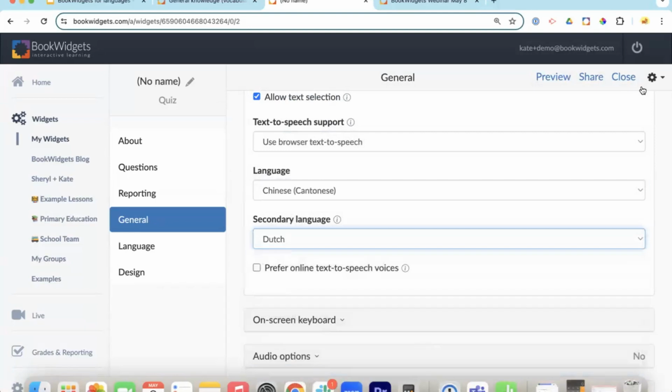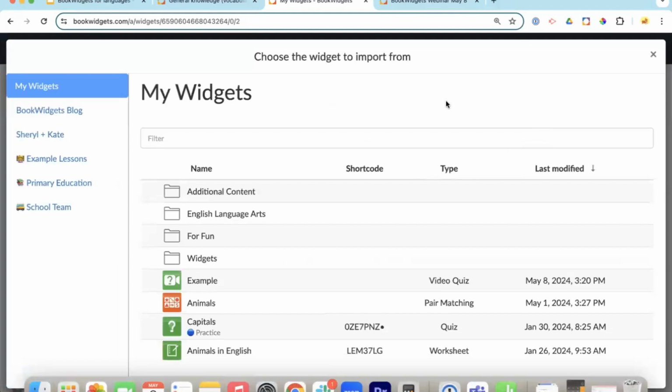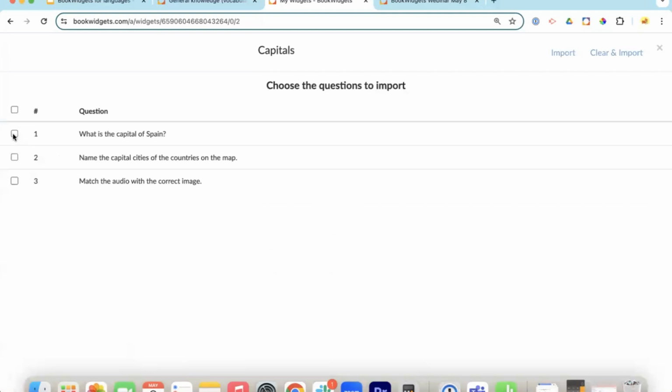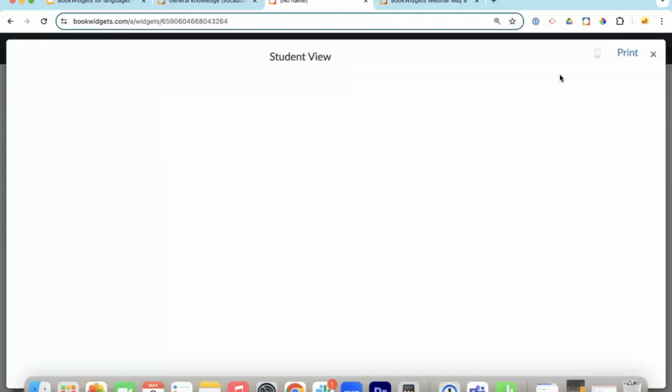Okay. And then I'm going to really quick pull in a question, import from widget. Let's go to the capitals and I'll pull a couple of these so that you can see it. Okay, import. Now I'm going to hit preview so you can see this.